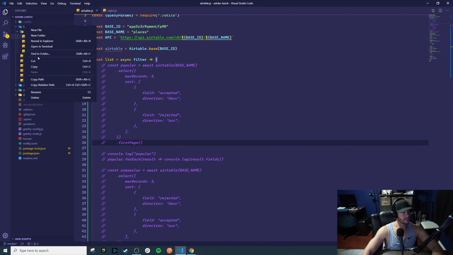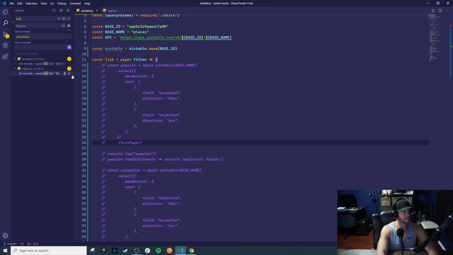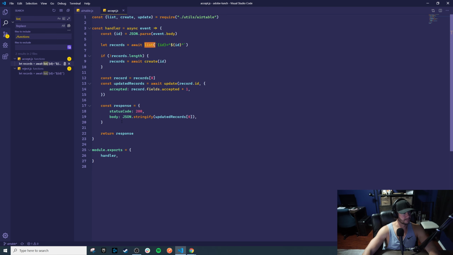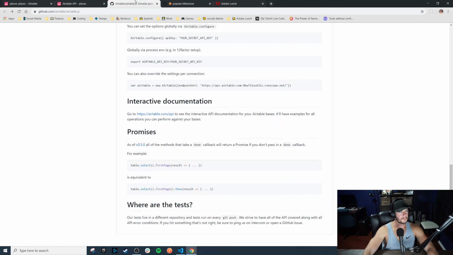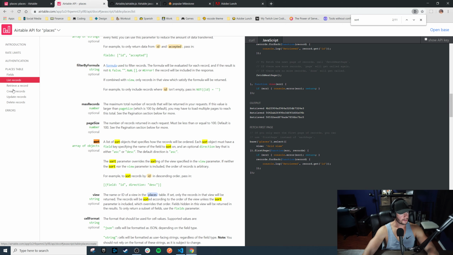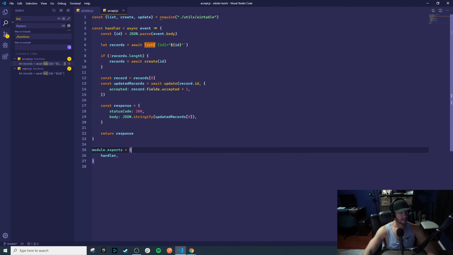So let's search. When do we use list? When we accept, we list everything where ID is equal to ID. List is a single. No, why not retrieve a record?